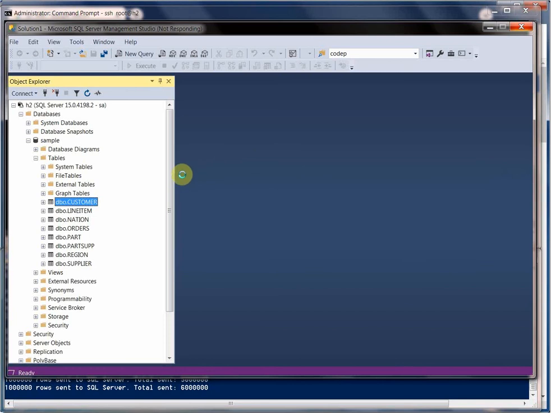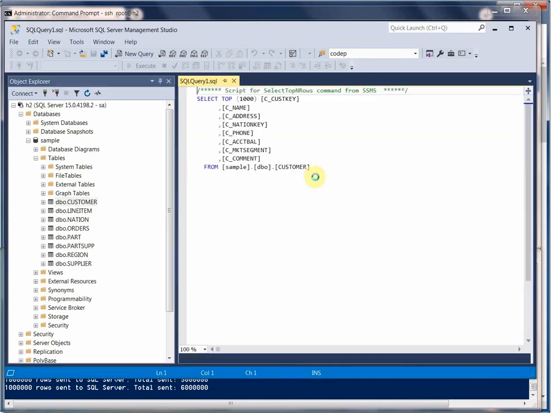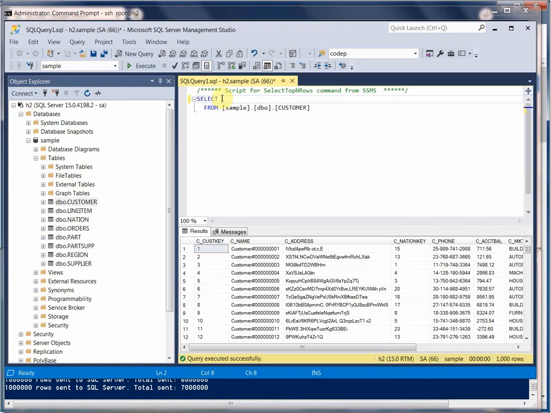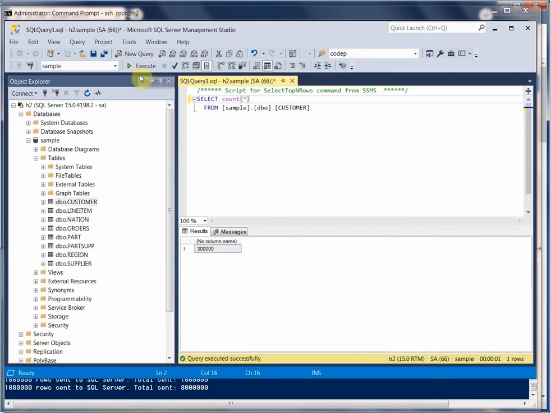It's probably a little bit slow because it has to connect to the remote server and fetch the data. And also right now it is loading. Okay, so we will get those data. Let's see if we want to do a count. We'll see how much data we have for this table. So we're gonna run count star. Yeah, 300,000. Okay, that is for the customer table.